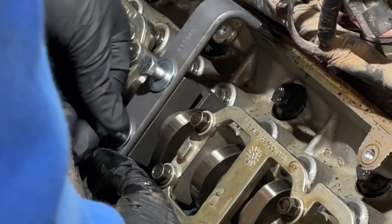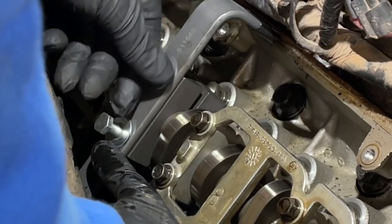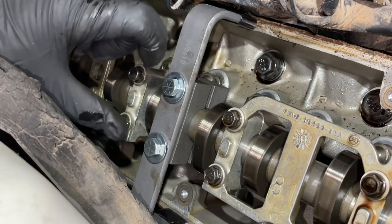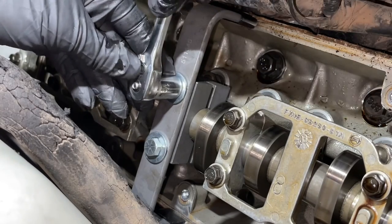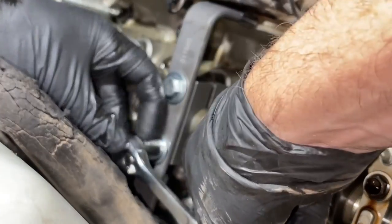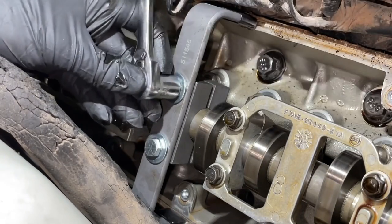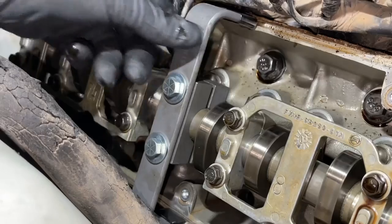It's very important to tighten these bolts evenly, so don't tighten one side all the way down - we want the circle to close in evenly on both sides. What I did is I put my finger on the back side of the tool and I could feel the threads. As they just started to come out on each end, I knew that it was even. I then took my socket wrench - I believe it was a half inch or around 13mm - and did one quarter turn on the top bolt, then a quarter turn on the bottom bolt. You want to do these evenly, otherwise it will not clamp properly. We did quarter turns on each one until it started to get stiff, then just an eighth of a turn or so, just enough to tighten it down. They recommend tightening these down to 20 foot-pounds.